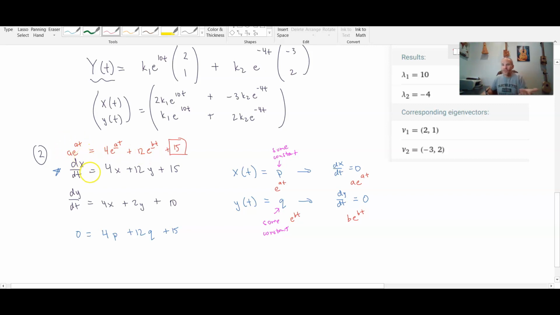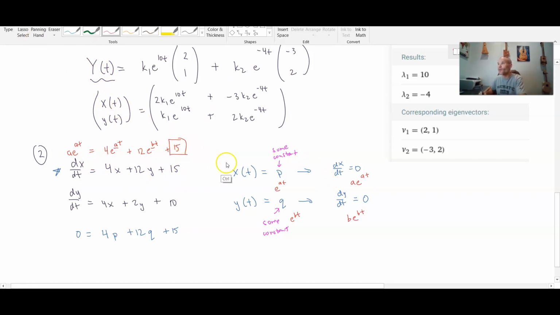For example, e to the 2t plus e to the 3t plus 15 is never going to give me just e to the 2t, for instance. So guessing anything other than a constant for these will create a contradiction from the get-go. And that is because I'm going to be trying to add a constant, again, to two exponential terms. Even if they had the same exponent, I would still be left with a plus 15 on the right, but I don't have a constant on the left. So that said, this is why we're guessing a constant in this case.